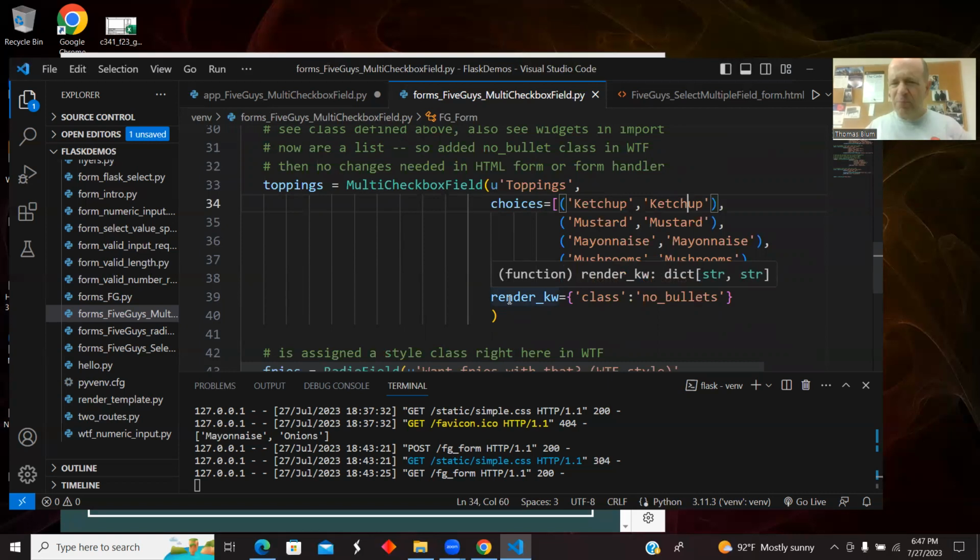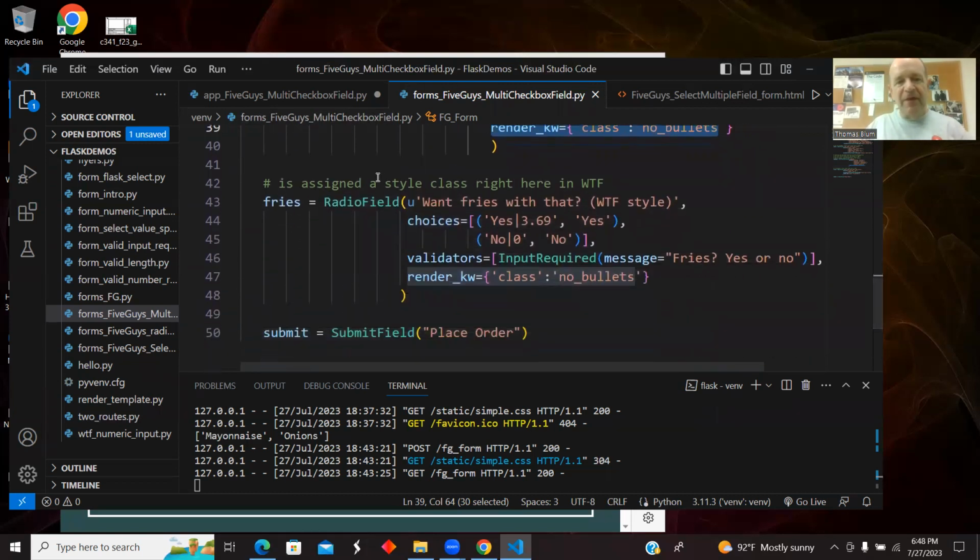There was a Jinja way to apply the style, and there was a WT-Forms way to apply the style, and I'm using here the WT-Forms, the render_kw equals, and then this dictionary and this key value pair, and I made the class the no bullets class. So that is the toppings, and then the fries was a radio field and the submit button.